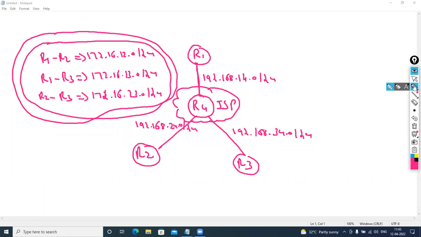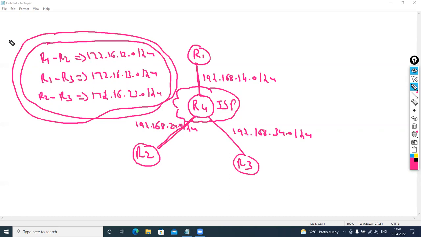Is it the terminologies we are using in DMVPN or normal? DMVPN also, even in site-to-site VPN also. So the connectivity through the ISP, from R1 to R4, R4 to R2, we call it underlay.